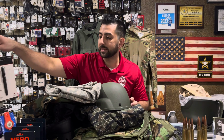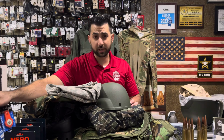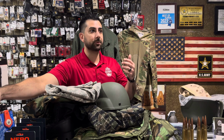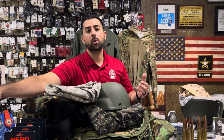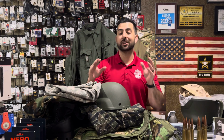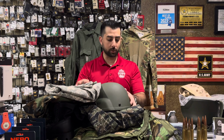Look, you can get these inexpensive, cheap ones. We got them here for $1, by the way. Yellow ponchos. Great deal on that. You can get the inexpensive ones just for random use. If you're somebody that does a lot of outdoors and deals with the rain a lot, whether it's your job or hunting or you go to sporting events, investing in a good high-quality poncho is definitely worth the investment. It's going to last you over time, and it's going to actually keep you dry where it's not feeling like just a trash bag's over you, okay?